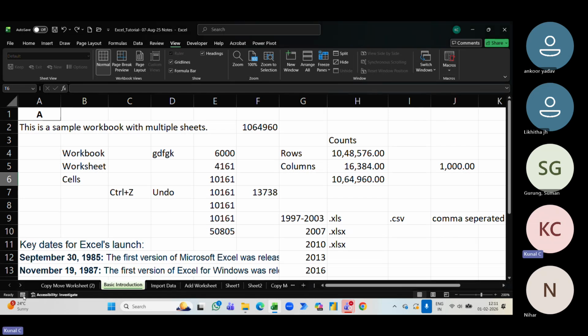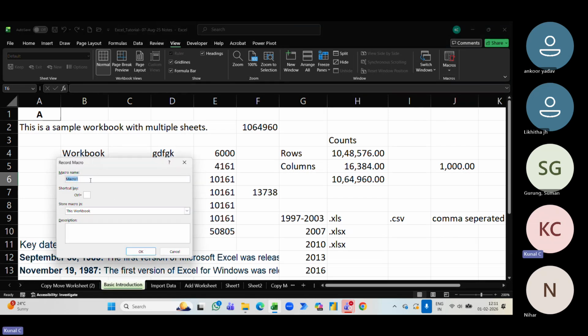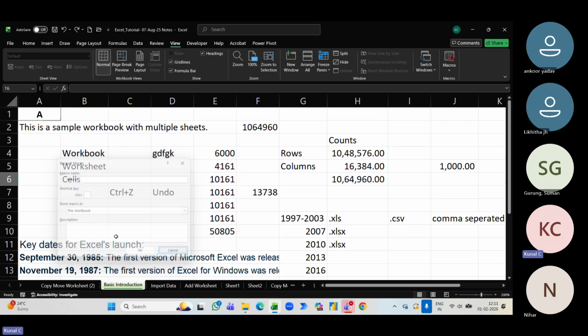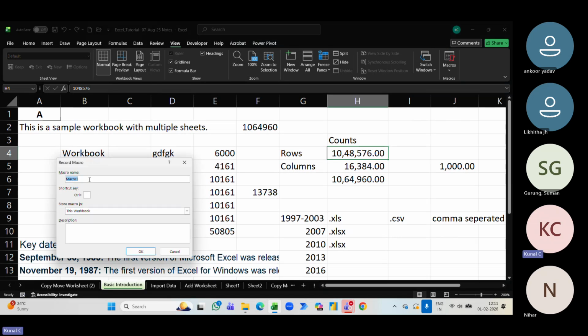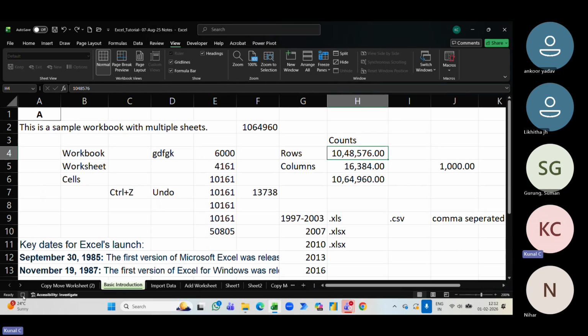The moment you click on this particular part, it asks you to name the macro. Once that is done, you also need to mention where you want to store it. For now, let's say you are storing it in this particular workbook. You are okay with it, you save it, and automatically it will become a box. Let me show you, macro one demo, this workbook. You named everything and click on OK. See, now it becomes a box over here.